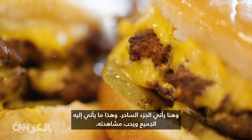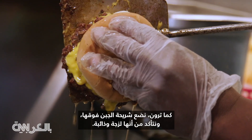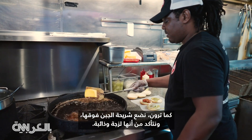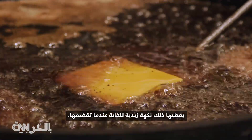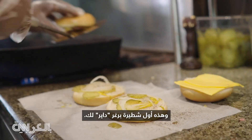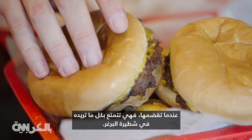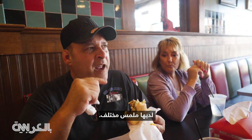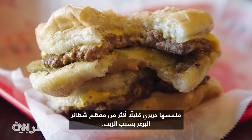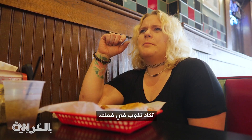And here comes the magic part — this is what everyone comes to love to watch. As you can see, we put the cheese on top. Make sure it gets good and gooey and melted. It gives it a very buttery flavor when you bite into it. And then it's your first Dyersburger. When you bite into it, it's everything you've ever wanted in a hamburger. It's got a different texture — it's a little silkier than most burgers because of the grease. It almost melts in your mouth.